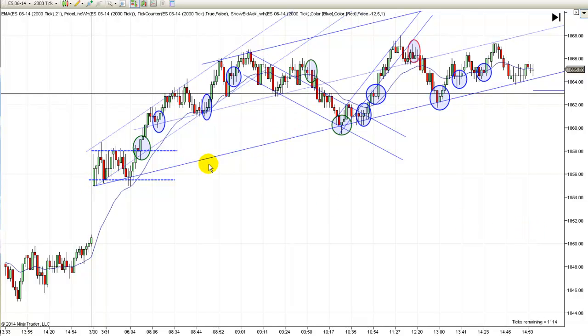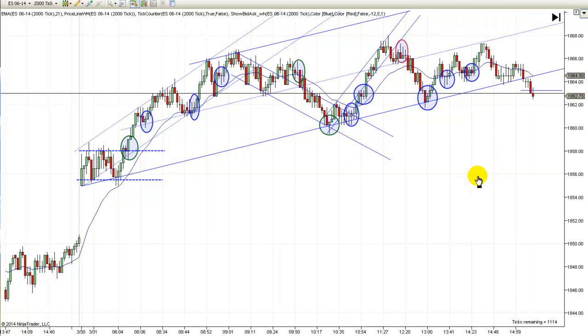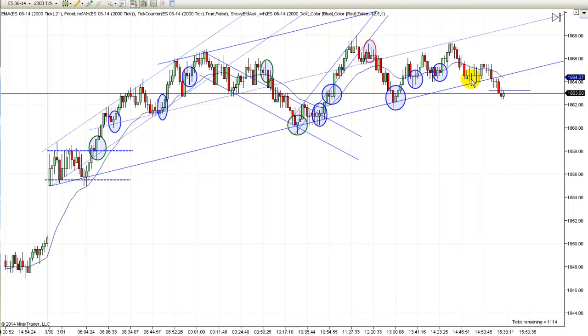If you didn't draw this early trend line right off these first couple of swings, you may not have found that. I drew the one off these swings and the one off these swings, and so when we bounced here I was kind of ready for them. This really confirmed it and then from here on it was pretty obvious. Of course it's too late in the day to take these — these were the only ones that wouldn't have worked, bouncing off this line. Eventually all trend lines give way, but there's not a really good setup in here. This is more like congestion. It's the first entry and then your second entry — by that time you've just got nothing but a bunch of dojis, so that would have been another reason to skip that trade right here.